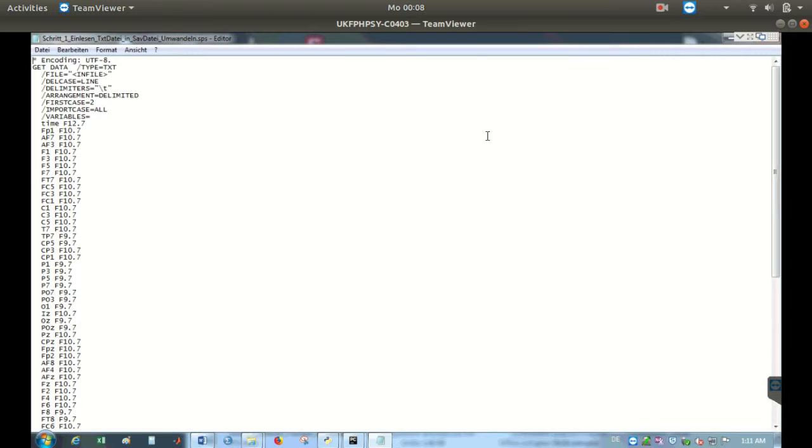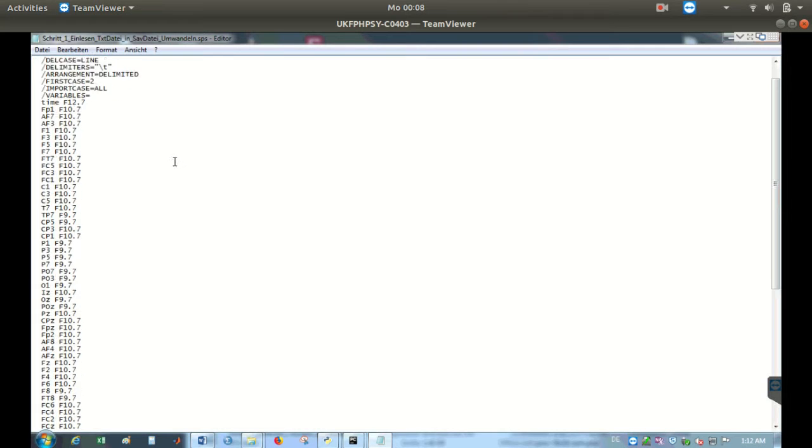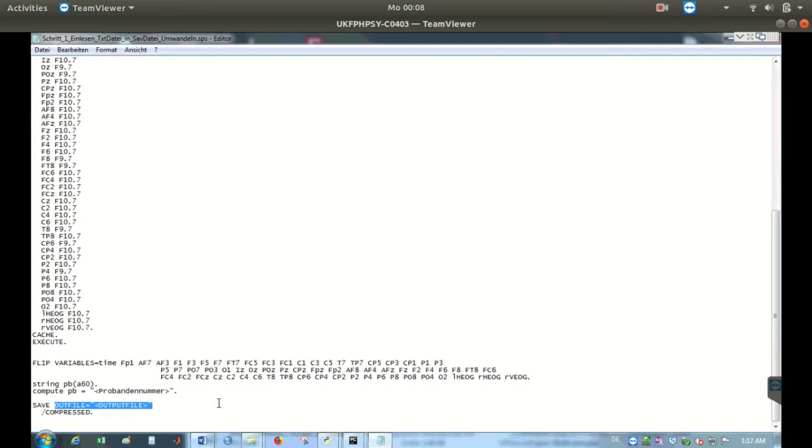As you can see, this file contains simple SPSS syntax, which you should be familiar with by now, except for a few exceptions. As you can see here, this is a placeholder, which is not valid SPSS syntax. Those placeholders will be populated by the batch processor with corresponding values for each individual subject. There are placeholders which are predefined, for example, in file, or if we scroll down, we'll also see out file. Those placeholders are predefined, so we need not concern ourselves with those. They will be populated automatically.